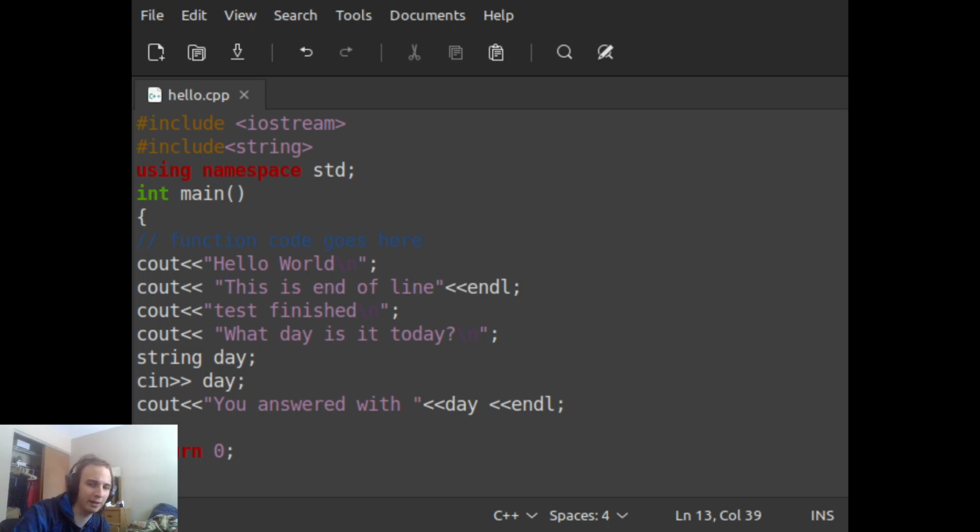So basically, the output is hello world, this is the end of the line, test finished, what day is it today? Then you would say Friday. You answered with Friday, so the variable is actually being stored. I did my formatting right, all my stuff looks right except for the test finished, but that is what it is.